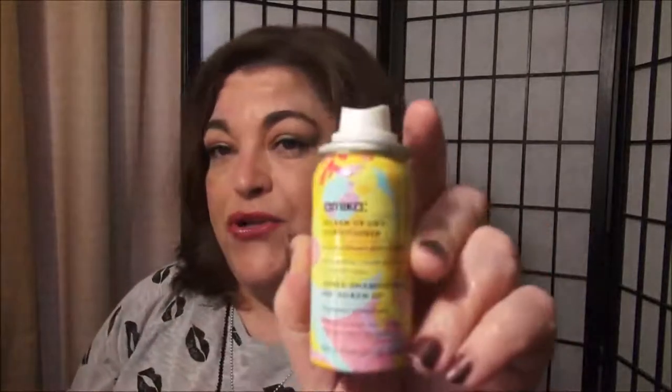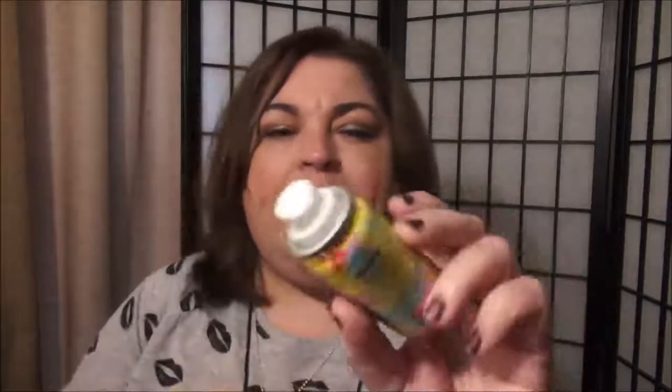This is a dry conditioner by the brand Amika — it's the Silken Up dry conditioner. This was pretty good. Would I use it again? I don't have a strong memory of it being that great, so probably not. I do like this brand though — Amika. The packaging is really cute and the ingredients and products are really nice. I've used other things from them that I've enjoyed. Blue Mercury sells Amika, if you're wondering, or you can find it online.